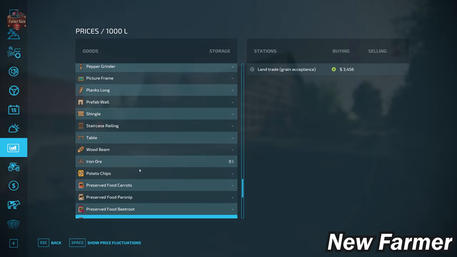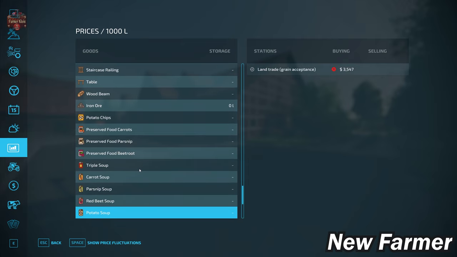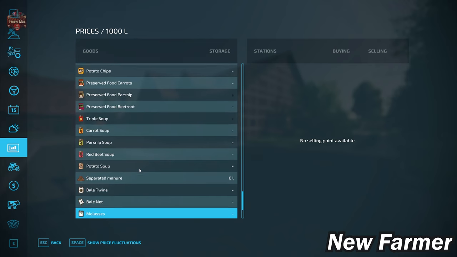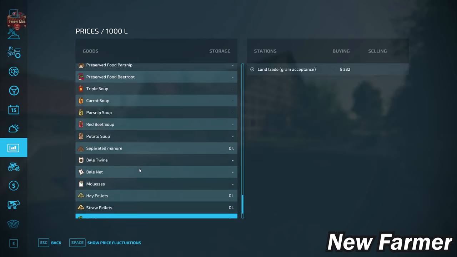As far as our premium expansion products and crops, we can sell those down at the land trade, grain acceptance. And then also, if you have pumps and hoses installed, you will be able to sell your separated manure at the hay shed and your hay and straw pellets at either the biogas plant or the hay shed, respectively.